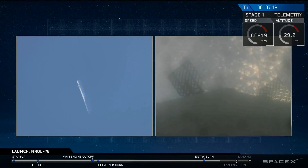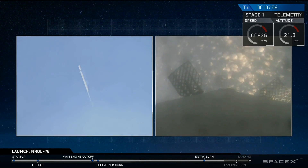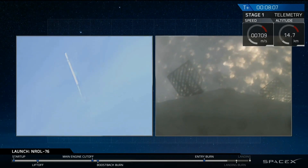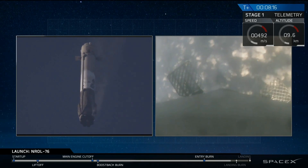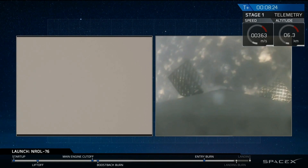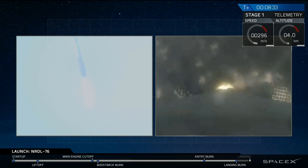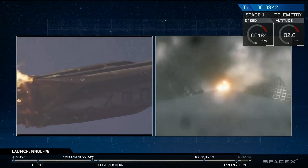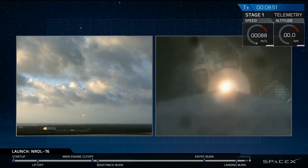In about 45 seconds, we'll have our landing burn begin. That landing burn will last for about 30 seconds, and then we'll have touchdown of the vehicle. That landing burn is going to take us from going about 1,000 kilometers an hour right down to zero on the surface of Earth. Landing legs will deploy about 10 seconds before landing. The first stage has just passed through the transonic regime. Landing burn startup — landing burn has hit startup and we have ignition.